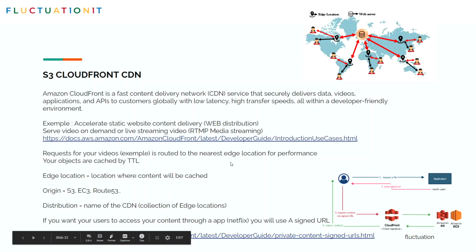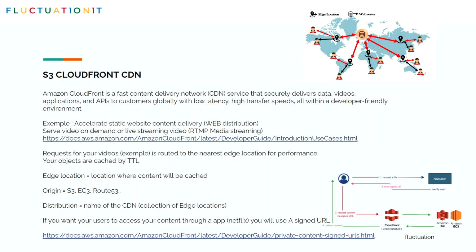So for signed URLs, if you're interested in that, you have a link here. You just click here and you can see how it works. So it's quite simple to enable CDN. To enable it, it's quite easy because you just have to, I'm going to show you that. Watch out because it's not in the free tier, so you will have to pay for that. So let me show you how you do that.